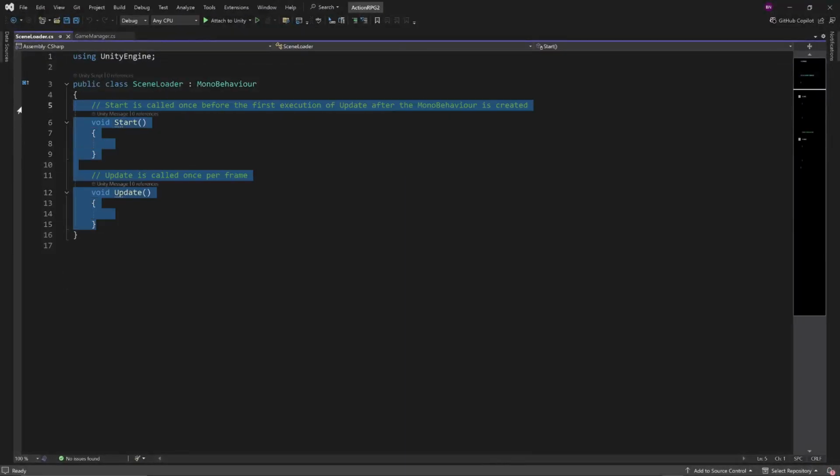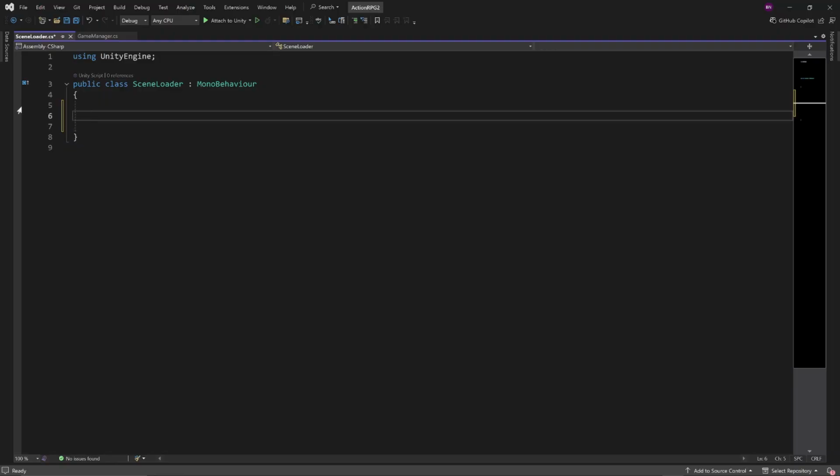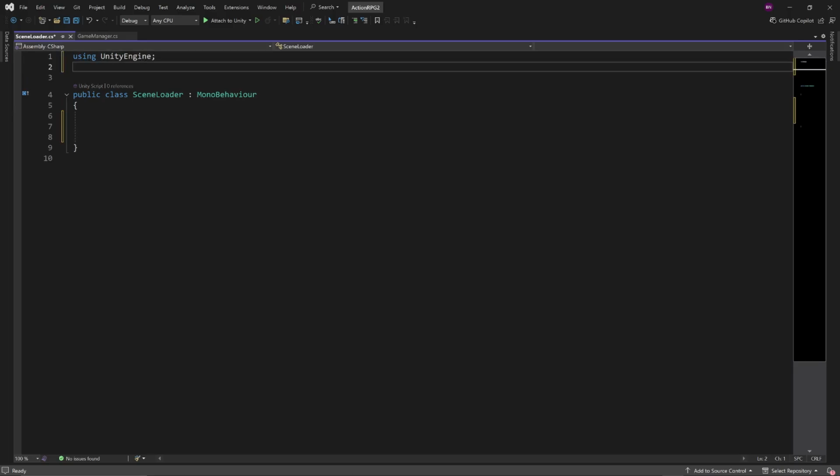Again, this is going to be a very basic script to start with, but we are going to add more to it later. One of the first things we should do, and depending on which version of Visual Studio you're using it should automatically do this, but just to be safe, we're going to go up to using and type in using UnityEngine.SceneManagement.